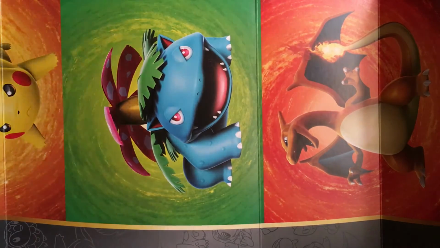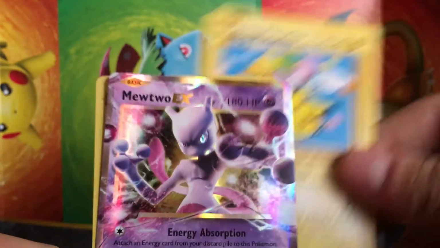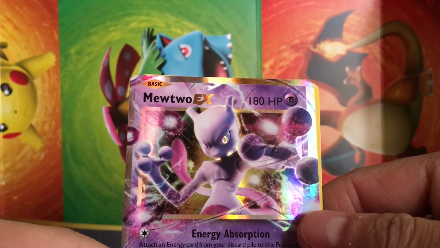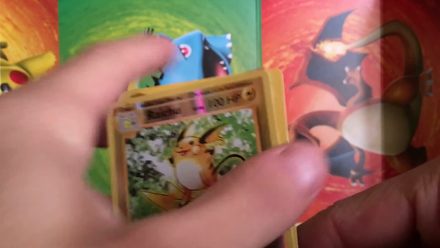So these are the main pulls out of the booster packs. We have the Flying Pikachu secret rare, the Mewtwo EX Holo, and then our Reverse Holo Raichu.